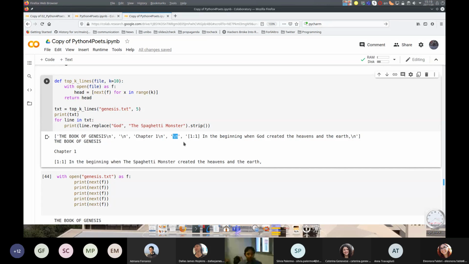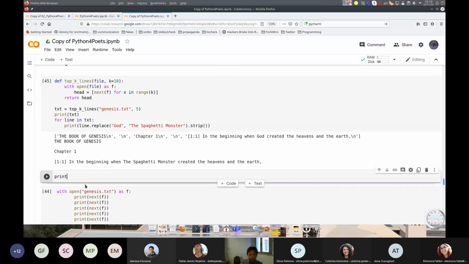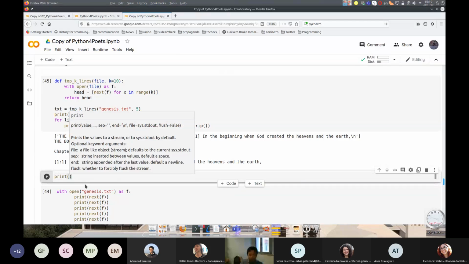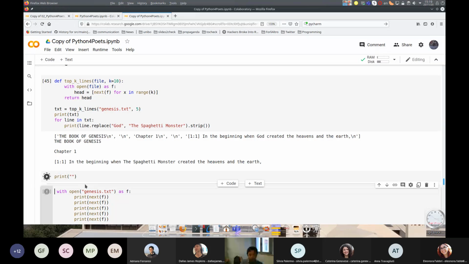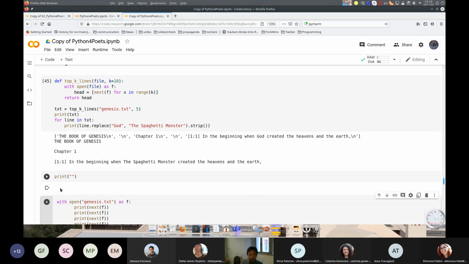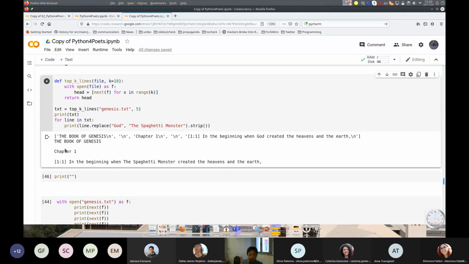If you call print with an empty string, you don't see it here obviously, but it's still printing the empty string. That's why we see this empty line: these lines are actually this one and this one, which after being stripped become empty, but they still have contents.